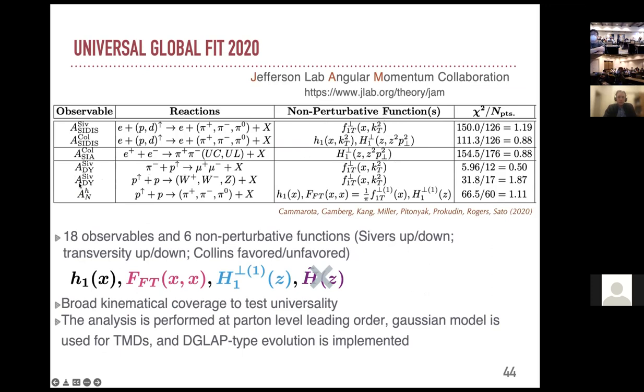Now in Drell-Yan, we have proton and production of W plus, W minus and Z boson. Again, that's related to the Sivers function. Or pi minus onto proton into lepton pairs, muon pairs, again related to those functions. We have Collins asymmetry in SIDIS, which is related to transversity and Collins fragmentation functions. Collins asymmetries in e+e-, related to Collins fragmentation functions, and A_N. So that was the crucial part of our analysis.